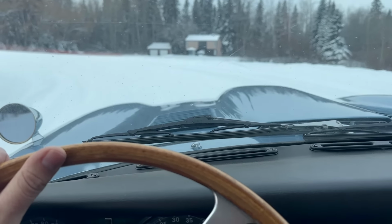It's a very easy and very pleasant car to drive. I am 6'2" and I've got tons of headroom in here. It's a nice thing about the 2+2 series that you have the same looks, very similar looks to the regular coupe, but you have a little bit of extra headspace. I guess that's so if you're English, you could wear your bowler hat as you drive around in your XKE.